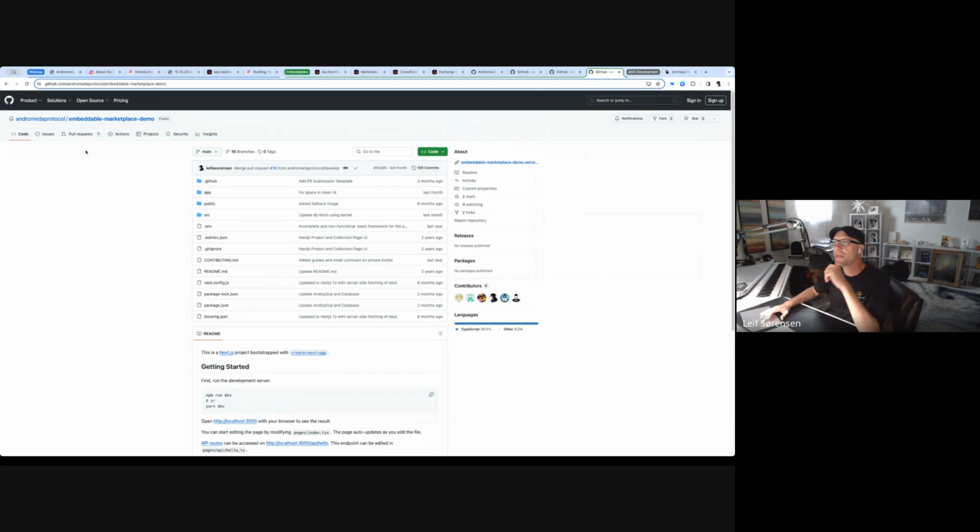And we do have all of the examples that I just mentioned in the embeddable marketplace demo repo as well. So those 4 example builds are also available there if you want them for reference or if you want to self-host. As we get into the build, you'll see that we'll be able to run a quick setup.